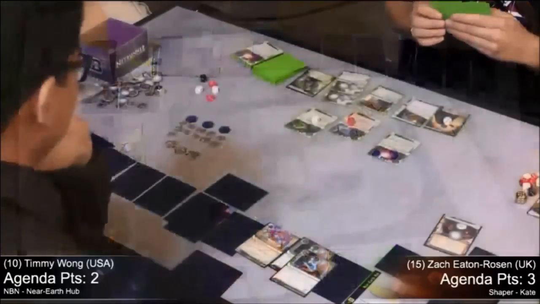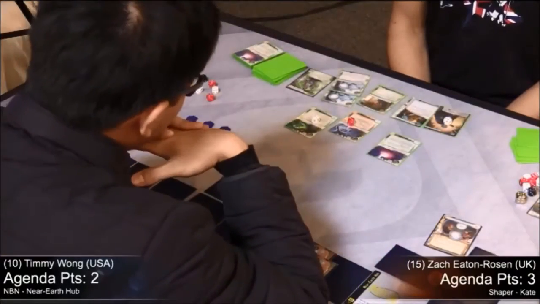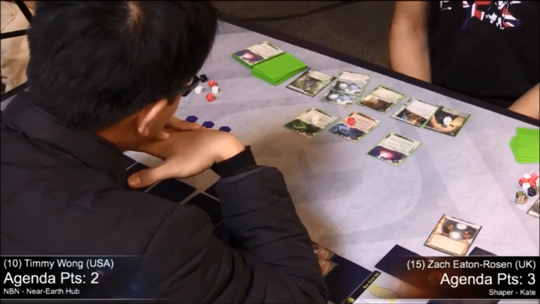Hopefully the game won't go to time as the first one did. Zach has a knack of getting to time. It will go to time if he can't work out what he's doing with this game. I mean, you would think that Kate versus NBN matchup would end in a jiffy.